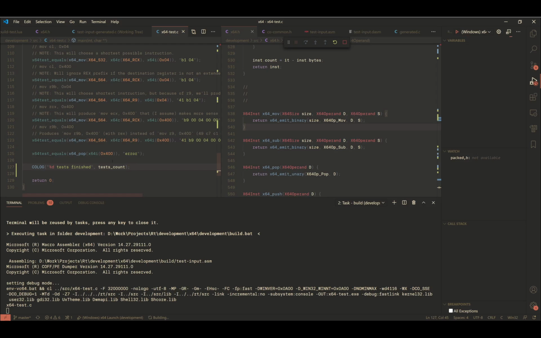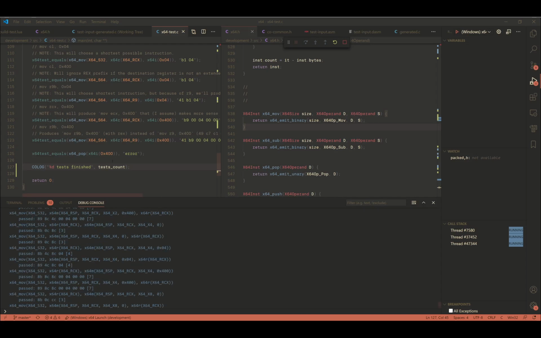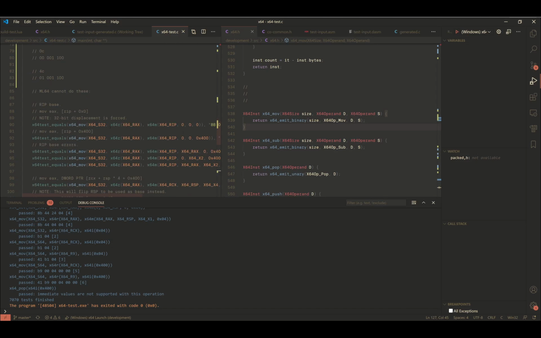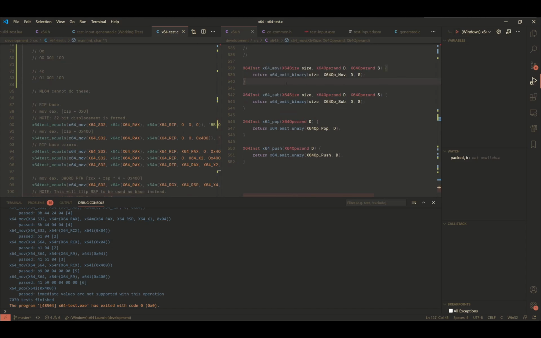Okay, so once we have these, then we know that both add and sub work correctly for most of the happy path tests, or for all of them, technically. Yeah, 7,000 tests. That's quite a lot for just 2 instructions. So we have covered these 2, and now we have to cover pop and push, because this will give us the possibility of generating tests for unary instructions that take just 1 argument. So let's do that.